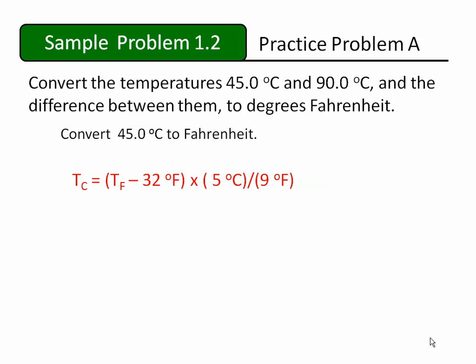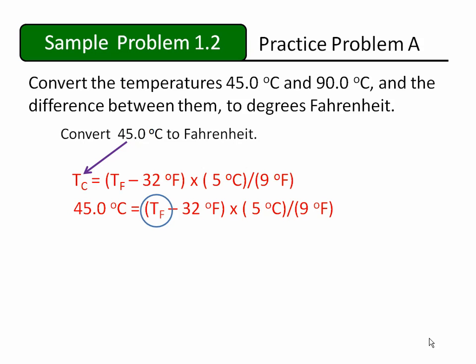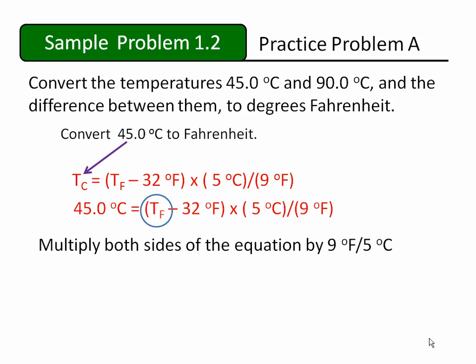We'll begin with the conversion of 45 degrees Celsius to Fahrenheit. You can see that I've shown the appropriate equation from the exam information sheet. We'll need to substitute our value of 45 degrees for Tc in this equation. Mathematically now, our goal is to isolate Tf. It'll be easiest for us to deal with the 5/9 fraction first. To remove this fraction, we have to multiply both sides of the equation by 9 degrees Fahrenheit over 5 degrees Celsius, and that would be the reciprocal of our initial fraction.